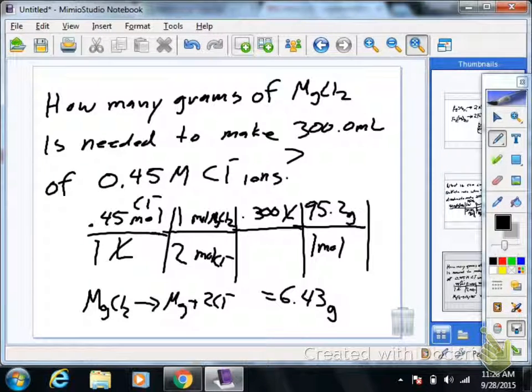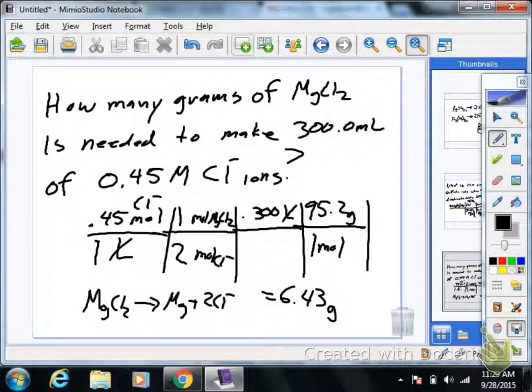But what they'll do is have a lab assistant go through, and he'll say, well, to do this lab, I need to have 5 liters of a solution that has 0.45 molarity of chlorine ions in there. I've got to have that concentration to do the lab. So they would have to figure out how much MgCl2 they would need, measure it out, and mix it up. That would be the concentration they would need to use.